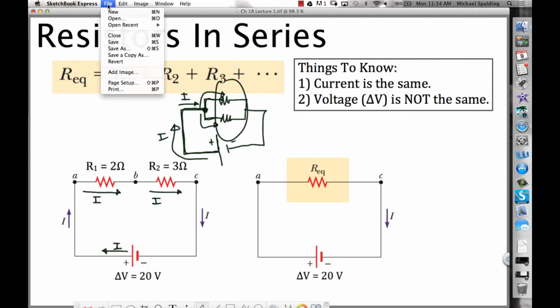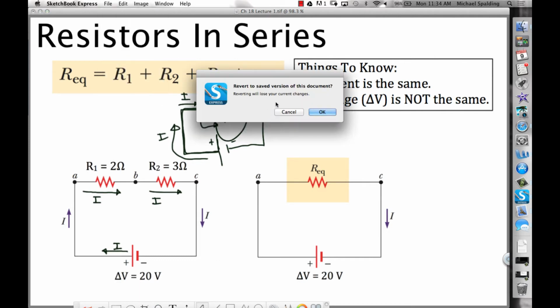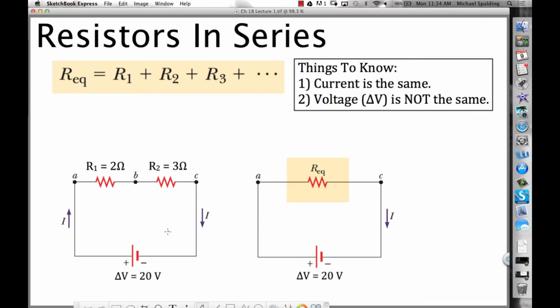So let's focus on series for today. Tomorrow we're going to do parallel. Now, first thing, how to simplify two or more resistors that are in series. It's real easy. You know the word equivalent? That's what this EQ right here is. I'm a bad speller. Did I spell that right? Yes. Equivalent. EQ for equivalent. If you have two $5 bills, they would be equivalent to a $10 bill. How about two $10 bills? $20. It's the same exact logic here.